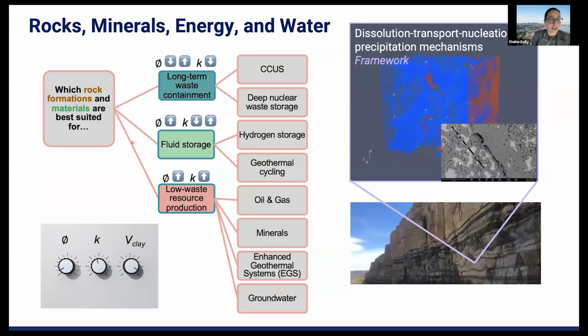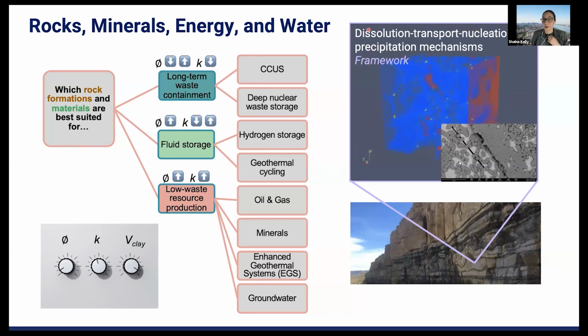Okay, so again, here's just another diagram to show some of the energy transition activities that a lot of us are mutually interested in. And sometimes they're even in the same rock, sometimes they're in very different lithologies. Again, it's about understanding where we want to be with those levers. In some cases, do we need to dial up the volume of clay? Is high V clay really good? In other cases, do we want low matrix perm? These at a high level seem very obvious, but when you're trying to optimize processes and we deal with the heterogeneity of the subsurface, we all know this gets quite complex.